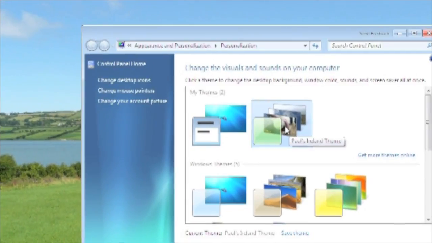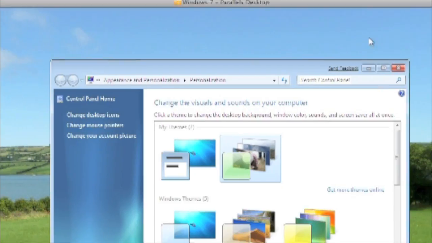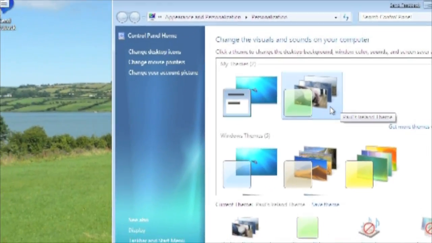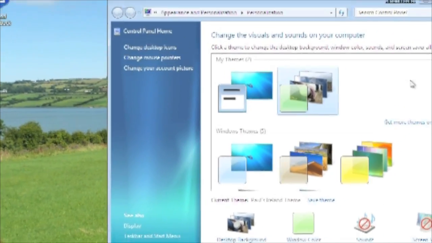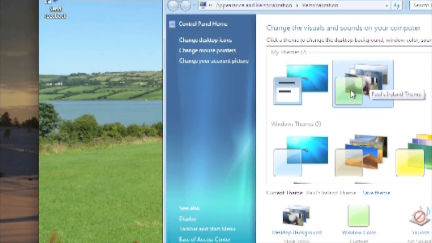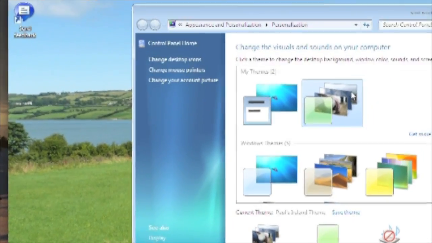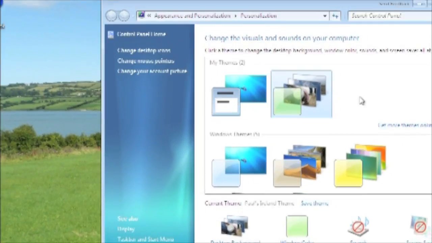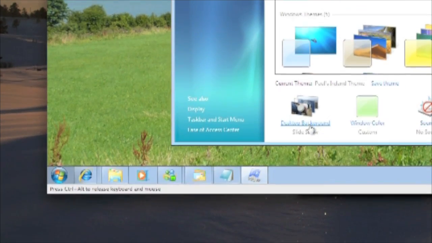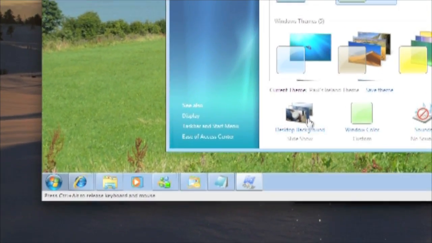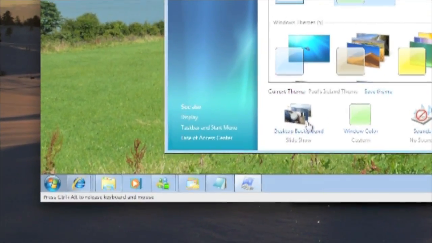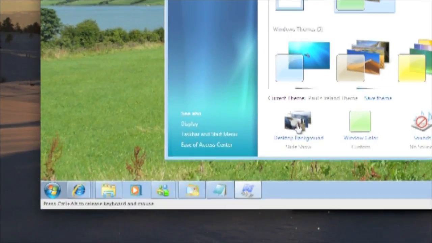And one of the cool things is that if I had Aero turned on, which is another caveat I should probably mention, Aero doesn't work in the virtual machine, unfortunately, so you don't get to see some of the pretty stuff. But you can see here that in his theme, you get a nice green window color, and then he has multiple pictures set up in his theme. And what that lets you do is you can set a slideshow in your theme so that you don't just get one static image all the time. You can have it set so that maybe every day or every couple hours or every time you switch themes, you'll get a new image as your background.